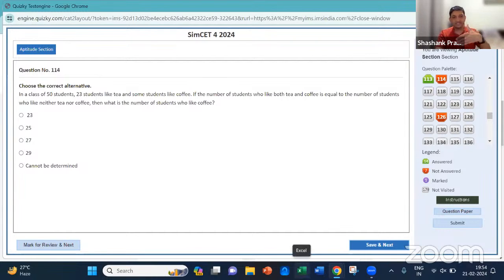If it is 1, let's say, so 22, 1, 1, 26. 21, 2, 2, 25. So 25 is a possibility. 21, 23, 3 won't work, it will be even, because all the options are odd. 20, 19, 4, 4, 23. Even that is a possibility. So I think it is CBD. Let's see.